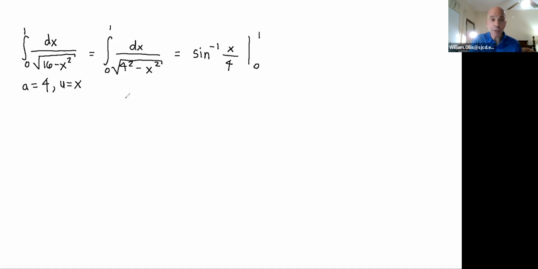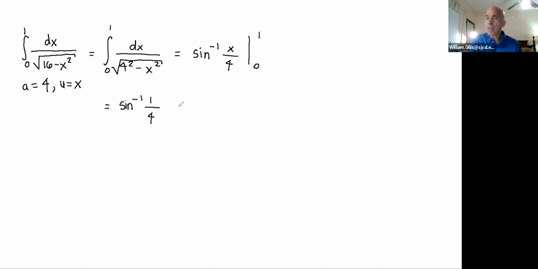So now by the fundamental theorem, we simply fill in. So this will be inverse sine. This is where we use our pre-cal. Now, of course, if I replace x with 1, I get 1/4. Now, that's not a standard value from the unit circle, so you leave it alone.